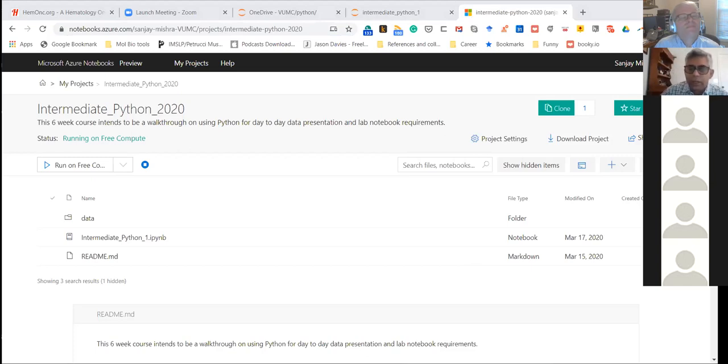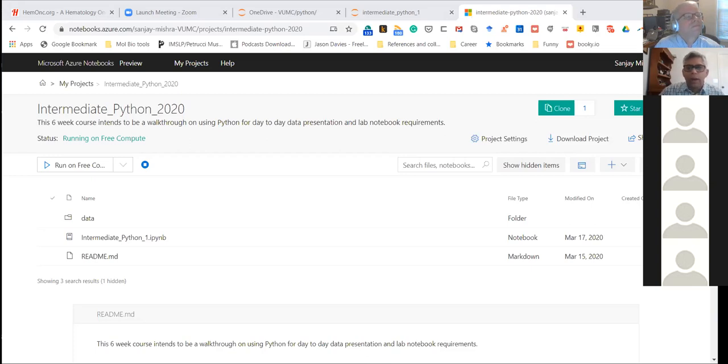So the question here is, and I don't know how to get back the answer, does everybody have a functioning Anaconda at this point? How would we know? Can everybody please reply on the chat window if the chat window is open for you all? Is there anybody who doesn't have an Anaconda on their local computer? Okay, it looks like everybody has an Anaconda. So then we don't need to worry about it.